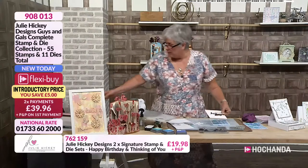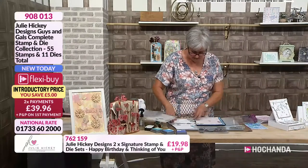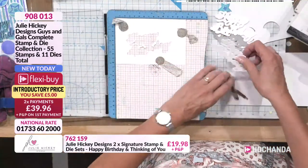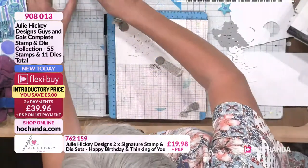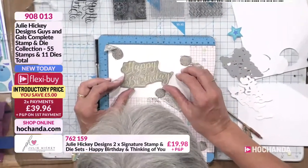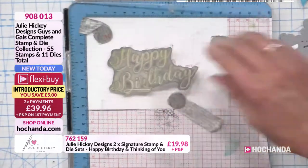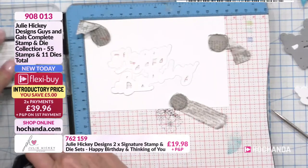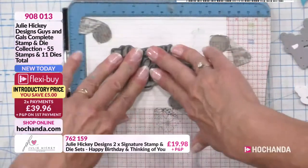So my tip is that you want to get in the habit of die cutting before you stamp. The reason I do that is I'm going to put my waste into my platform, and then put the happy birthday that I've just die cut back into the waste. Then I can take my stamp and line this up over the top, and I can line up all the gaps between the letters. Now I can pick this up, ink my stamp up, making sure it's back in the right place in the waste, and stamp that down.